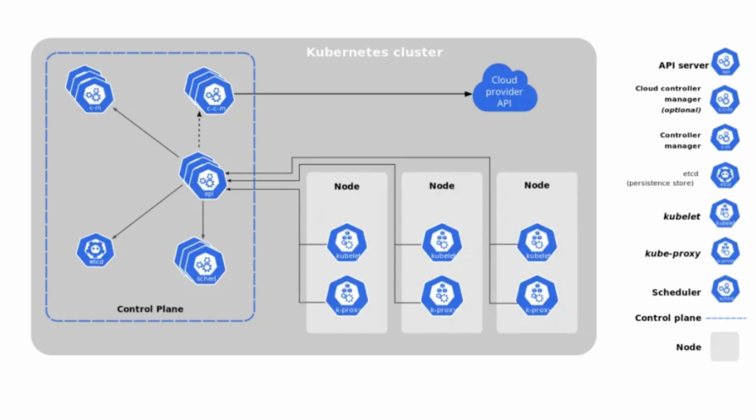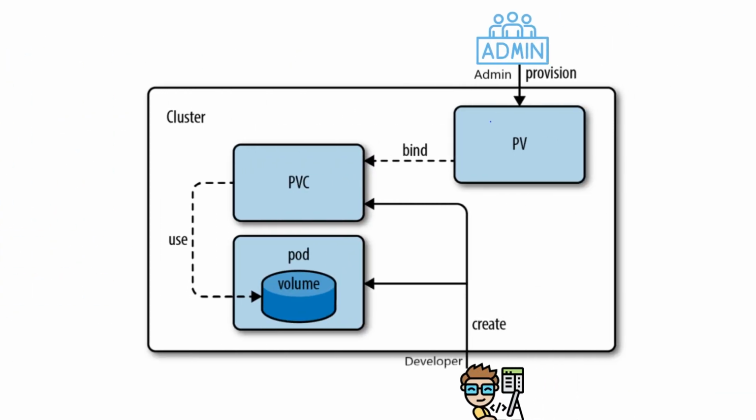Speaking of worker nodes, we had a significant number of them, each running Kubernetes components like kubelets, kube-proxies, and the container runtime. Our application workloads were distributed across the worker nodes, and we had to manage their scaling, monitoring, and maintenance manually. One of the challenges we faced was ensuring volume persistency, particularly for the stateful workloads. We implemented solutions like persistent volumes and persistent volume claims to manage data storage across our pods efficiently. While this gave us granular control, it was also time-consuming to set up and maintain.